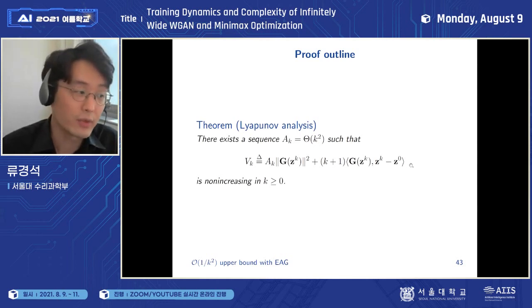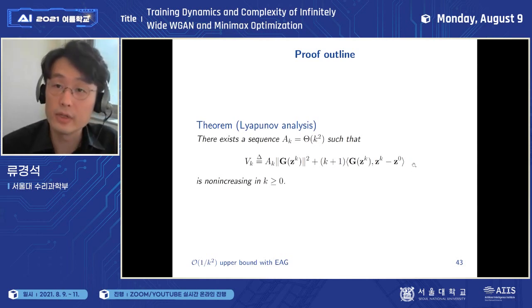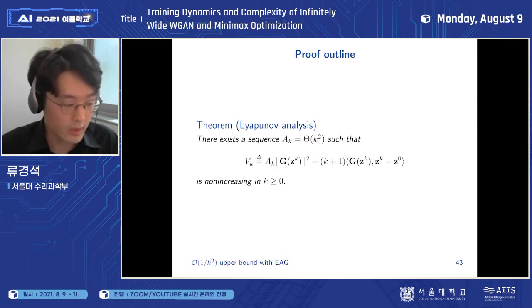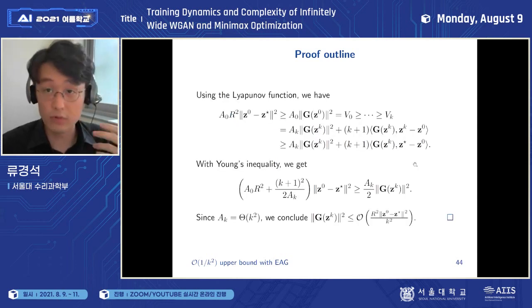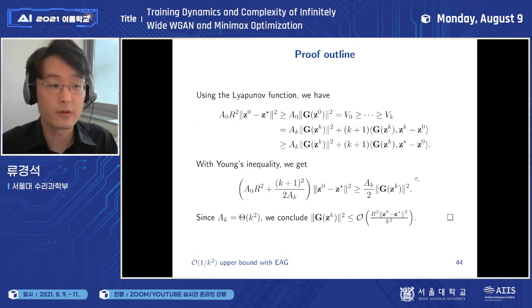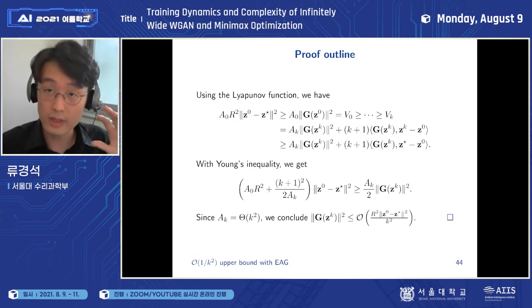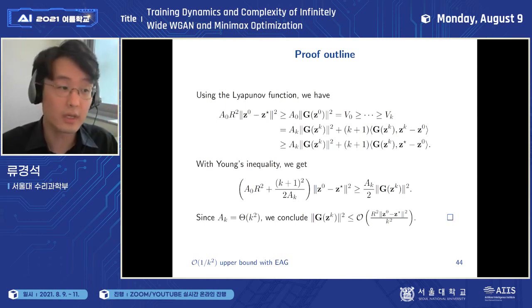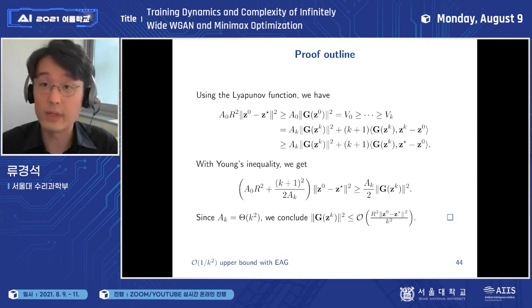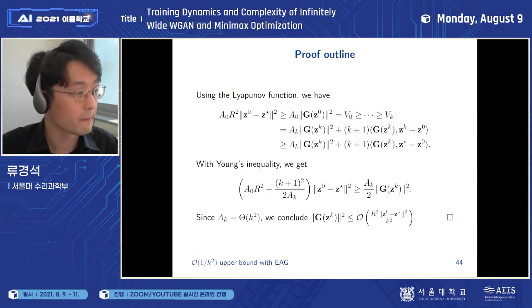But once we establish that this V_k is a non-increasing quantity, then the remaining analysis is actually rather straightforward. It's not simple enough for me to describe in this talk, but it is simple enough for me to describe in these 7 lines of text and equations. So once the energy function is established to be non-increasing, with these few lines of arguments, we can arrive at the convergence result.